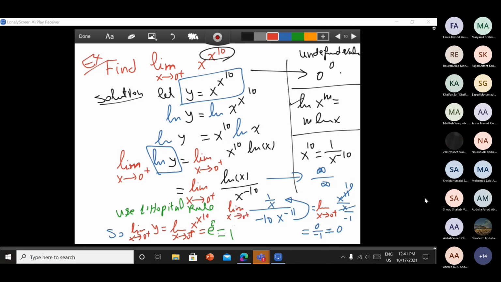Now I end up with my turn. I'll give you some examples to get your turn. I'll stop recording. I'll give you the example, the exercise, and you'll try it.